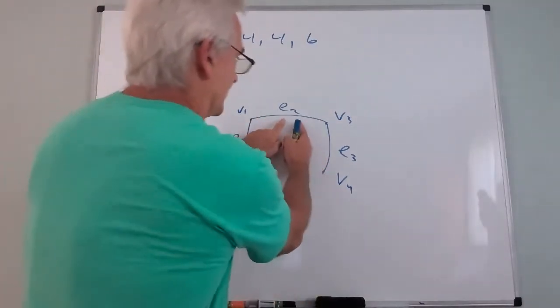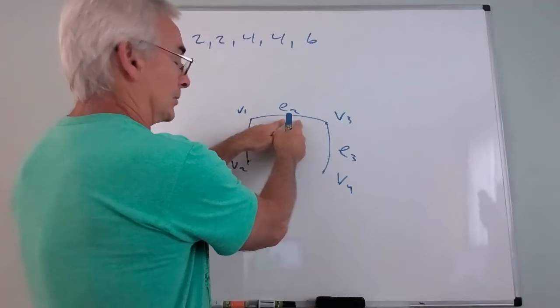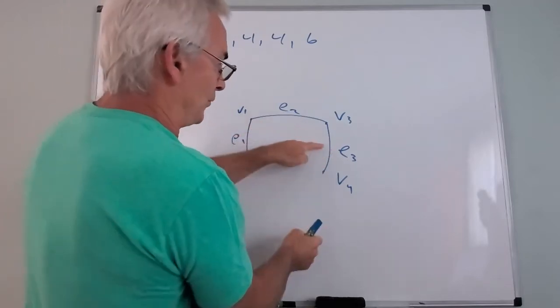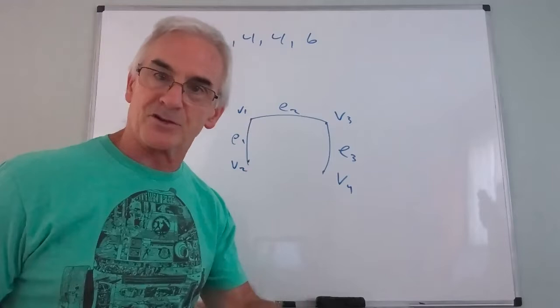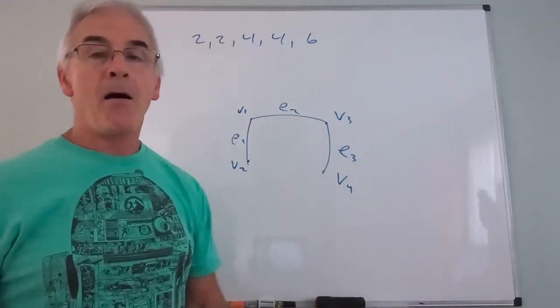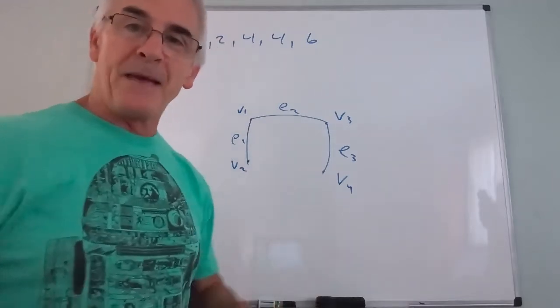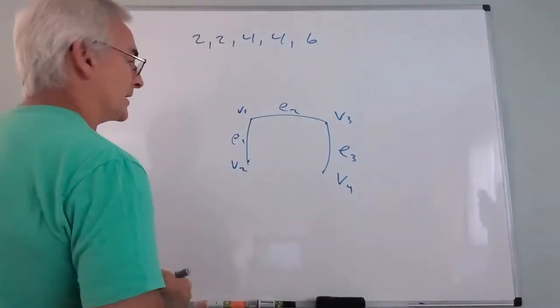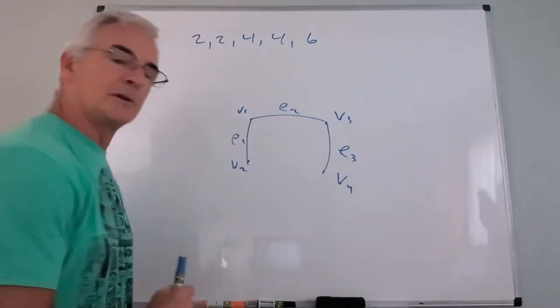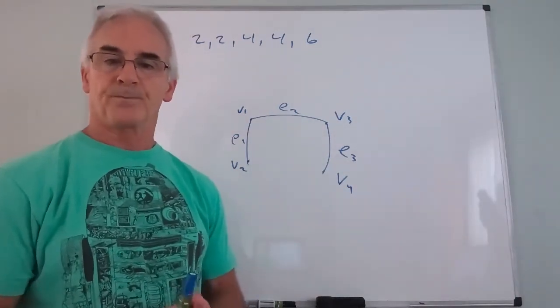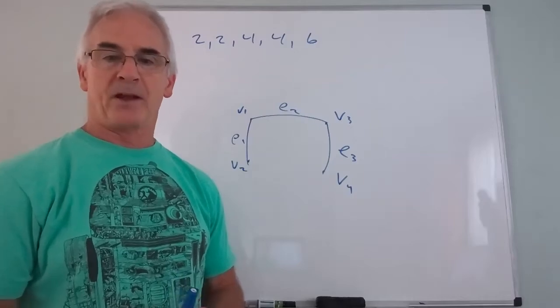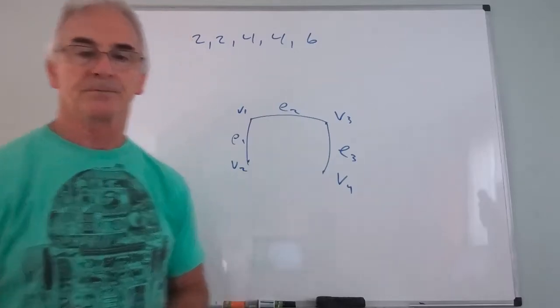See, most of you are looking and you're saying E2 is my bridge. You're right, E2 is a bridge. But if I remove E3, then V4 is now on an island all by itself. There's no way to get to it. So I could make it more fun and more complicated. Can you make a situation where E2 is the only bridge? Can anybody tell me how I can make this so E2 is the only bridge?